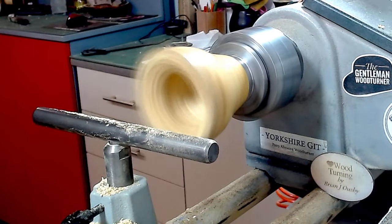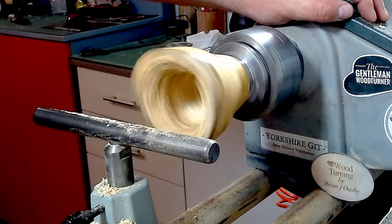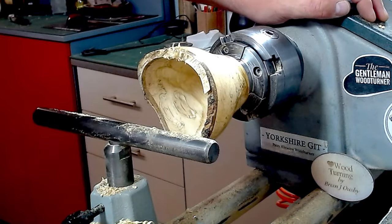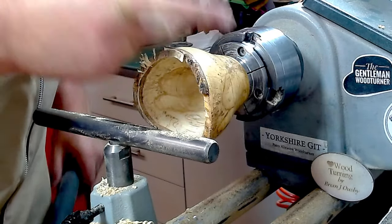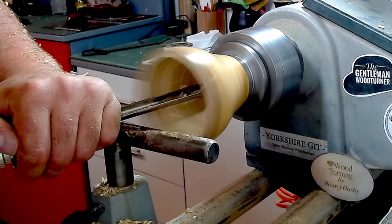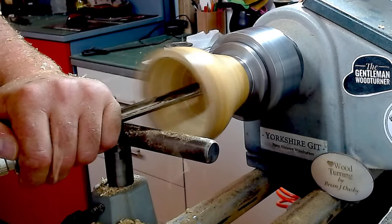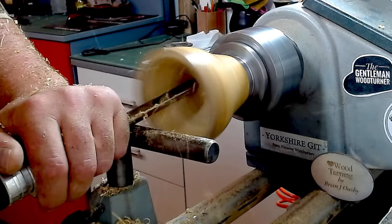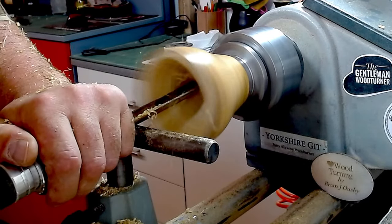Oops. So I'm not going to go too thin until I've cleaned out the bottom. And then what I'll do is I'll sharpen the gouge up so we get a nice smooth cut on the final cut. Oops. And what we will have to do, we'll have to change to a traditional grind just to clean the bottom out, I think.